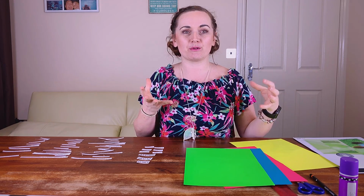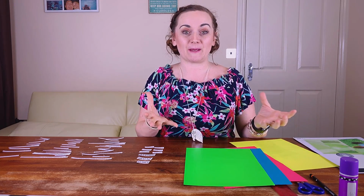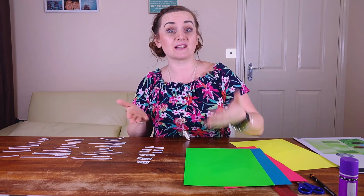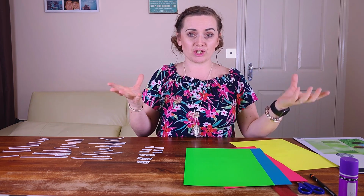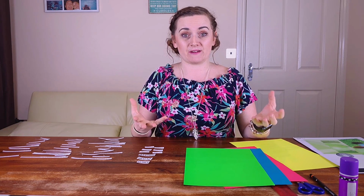We have broken these jobs up to be able to demonstrate to them very clearly on display, probably in our kitchen area where we have some cupboards that we would usually put that sort of thing, so that they can see exactly what we are expecting from them, so they fully understand what they should be able to do at this particular age, and as they get older, what they will be expected to do as time goes on. We will have this displayed next to their charts or above their charts so that they can see that at all times, and then each of them will have their own individual chart so that they know that week what they're expected to get done.